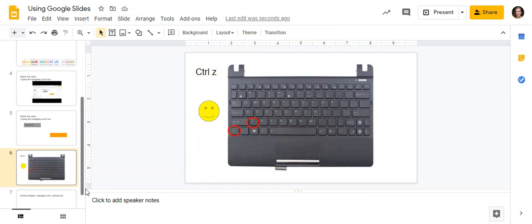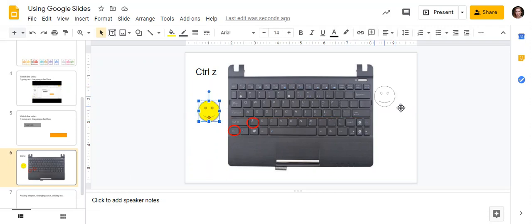On the next screen, on the next slide, I want you to click on it and I want you to play around with the smiley face, make him look crazy and silly and cool, do whatever you want to do with him. And then practice hitting Control Z or practice hitting the undo button so you can watch him go back to normal. Okay?